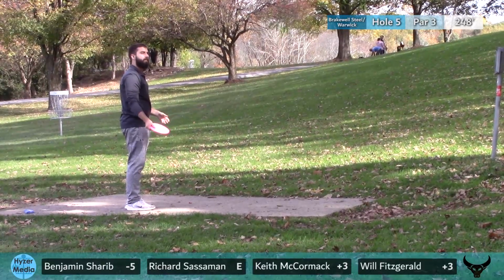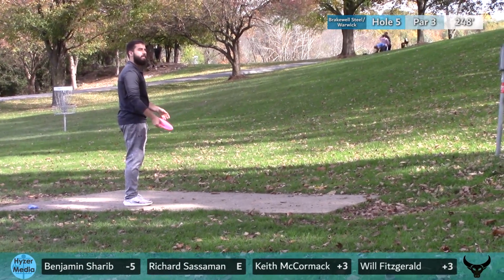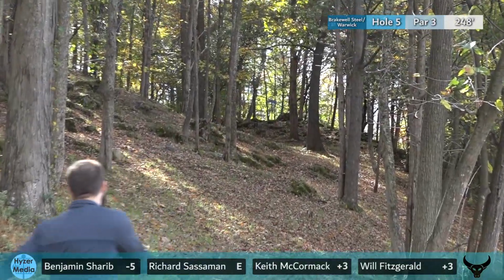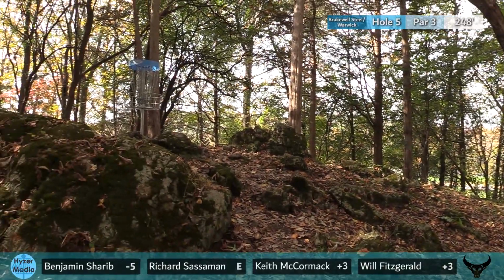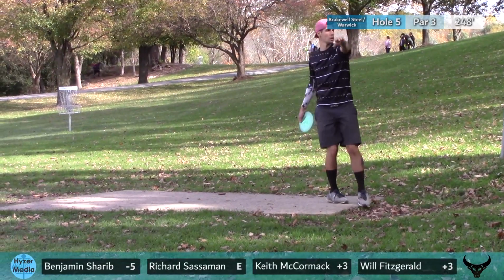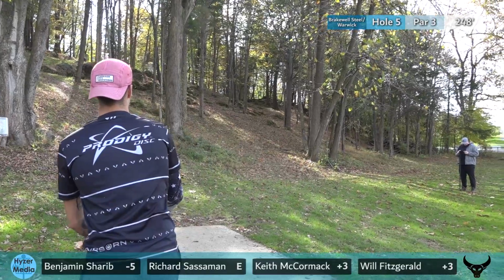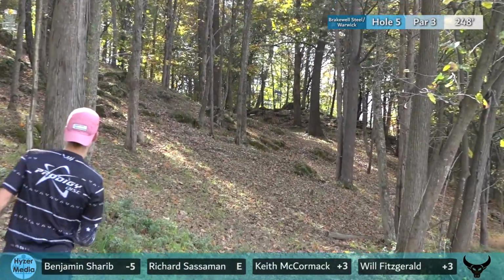And just on cue, Rich does what I said the players would do. Can you imagine that? Looks like he turns this one over, kicks the tree. Oh, and he goes down the back side of the slope. Past the basket, it does go down and it keeps going. It goes back down towards hole 4's basket, so we'll see exactly where his went up in a moment. Hopefully it sat and didn't roll.